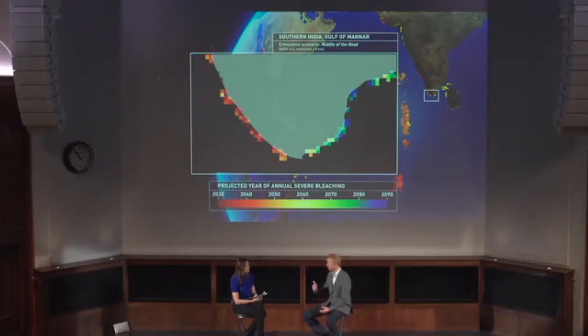But of course, through selective mortality, when there are bleaching events, some corals die and some corals don't die. And those that don't die are potentially more resistant to those increased temperatures. They breed, and those populations then perhaps have genes that make them more resilient to those increased temperatures. And so through that selective mortality, the coral populations themselves might actually adapt to these increasing temperatures. But again, if we can buy them time for natural selection to work.